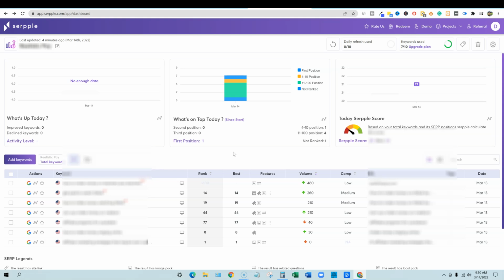But if you're looking for an all-in-one SEO tool that does everything, tracks keywords, gives you content planning, tells you backlink opportunities, how many backlinks your website has, competitor analysis, the whole enchilada, no, this is not going to be the tool for you. I hope there's nothing else to show. I've shown you that it's working. It works well. It tells you immediately where you're ranking and gives you a nice overview of where your site ranks. That's it for my Serpple review.